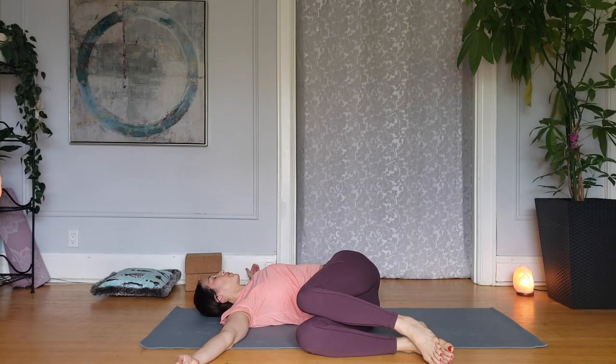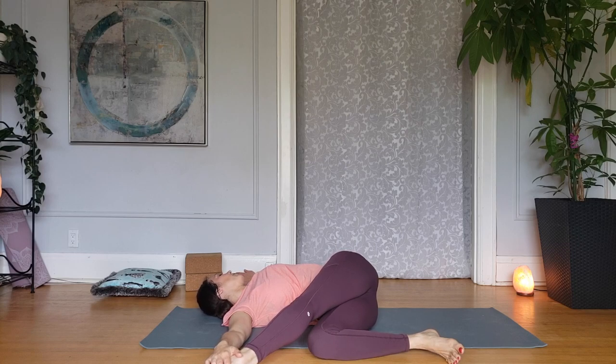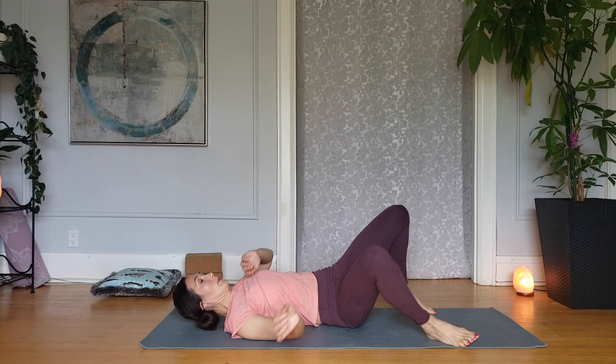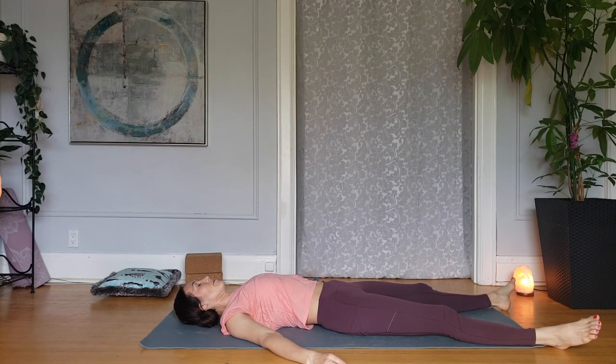and then opening out into the twist here. Take a moment to really exhale. Exhale and settle into the twist. You can extend that top leg if you'd like. And eventually rolling back onto the back, extending the legs. Take a moment to check in here with your relationship to the earth.